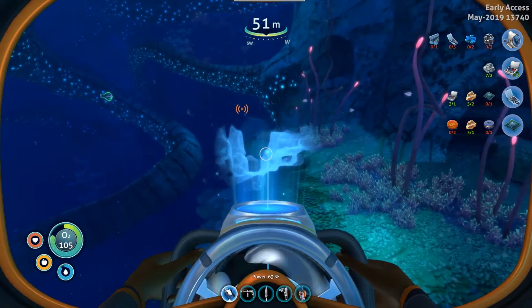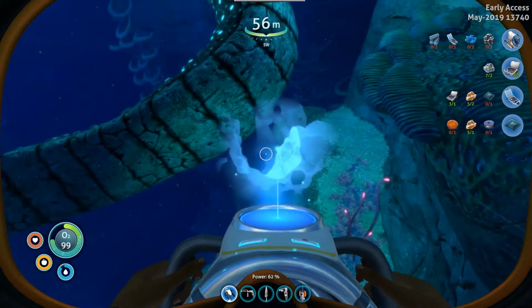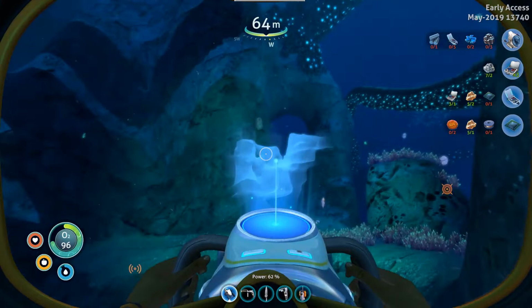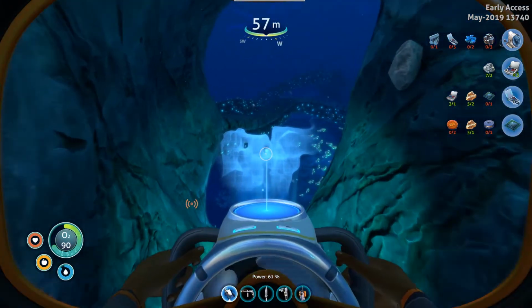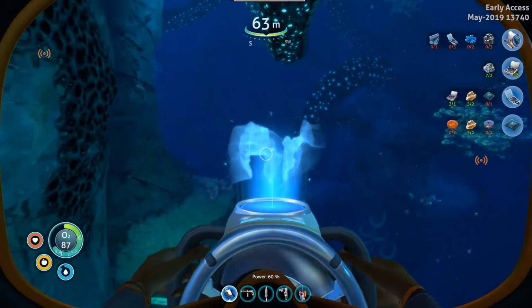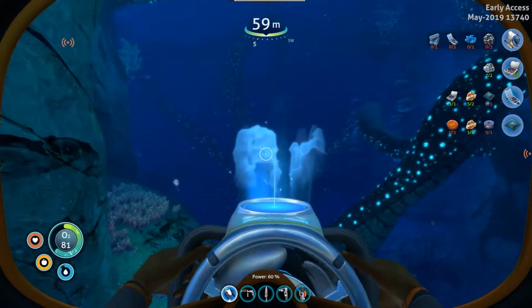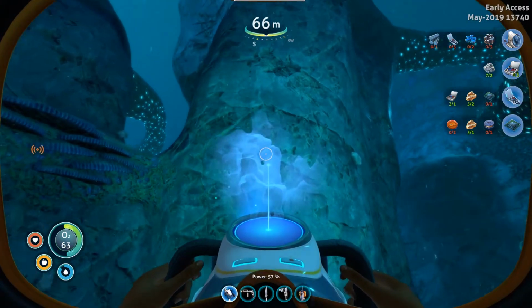Another thing, too, these table corals actually blend in with the background, and those things are trying to get me, so I gotta be careful, those sharks. Come on, you gotta be around here somewhere. There you go. Okay, here's one.